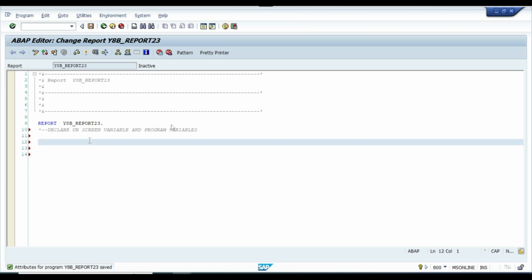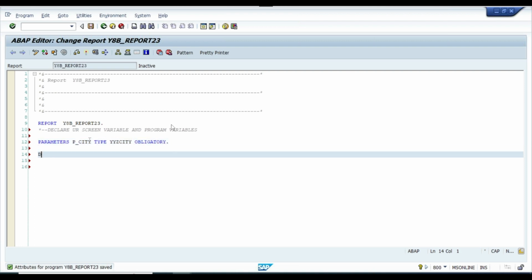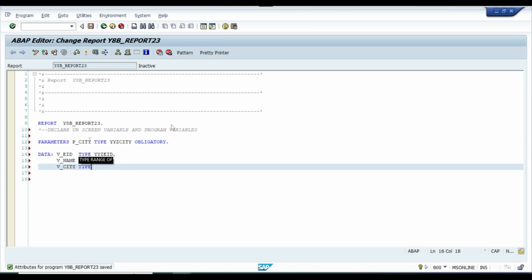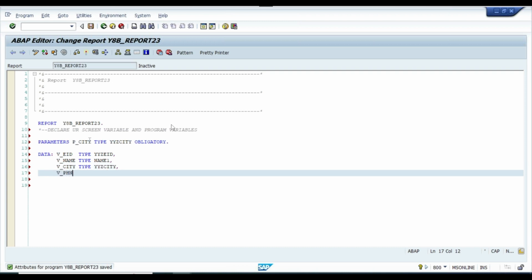So now I am declaring parameters p_city, type whatever data element, obligatory. Then data p_eid type, v_name type, v_city type, v_phone type.